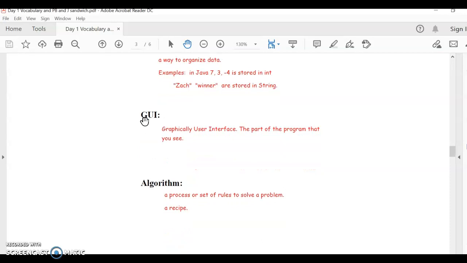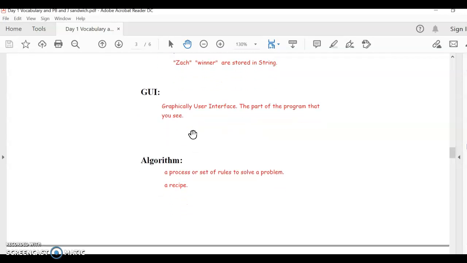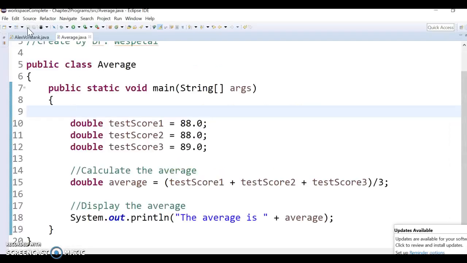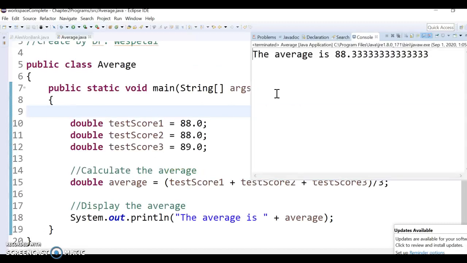Okay, GUI, it stands for Graphical User Interface. That's the part of the program you actually see. One of the reasons I put this on here is the AP test has nothing about GUIs, which is not exciting because students usually like to make programs that have GUIs. For us, a lot of our programs are not going to have one. We'll have what's called a command line.